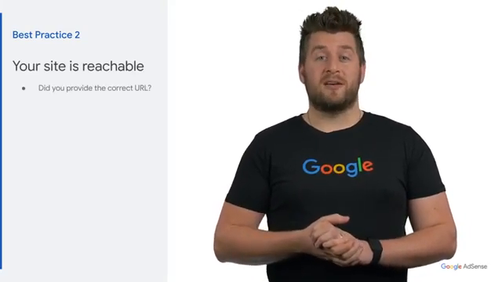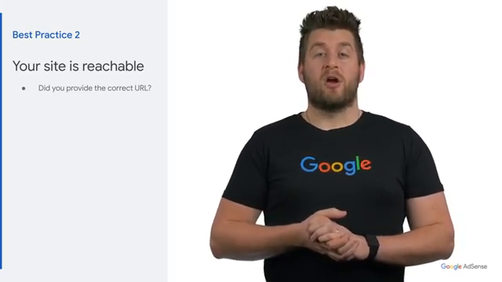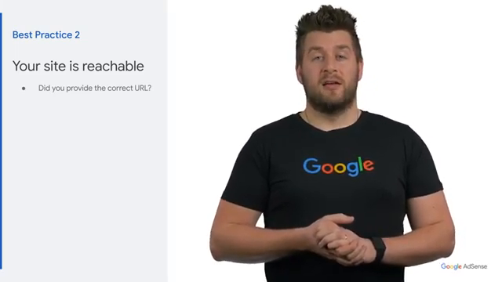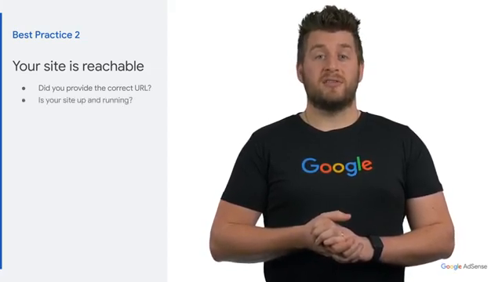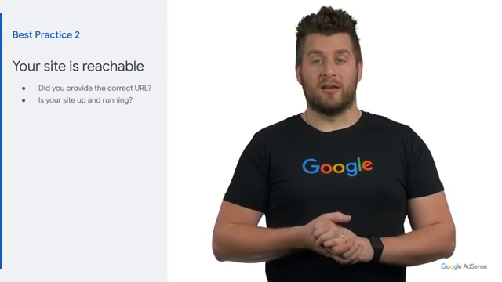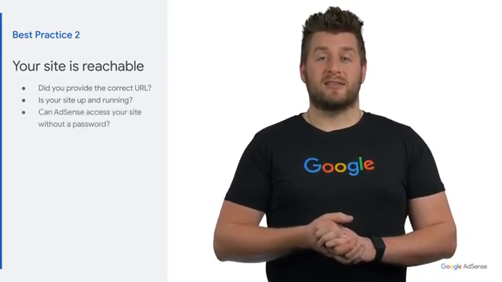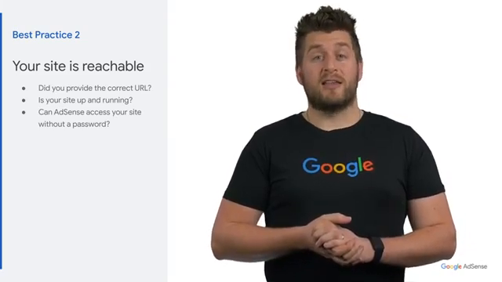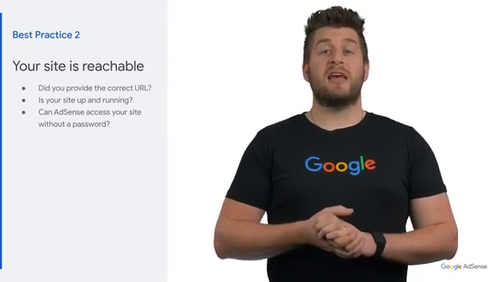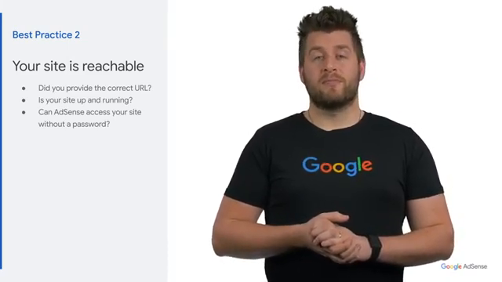We often review websites which may be down or not loading correctly. Therefore, we are unable to review these sites. Make sure that the URL you use to sign up for the AdSense account is correct and up and running globally. Your site would be unavailable if you need a password to access the site. If your site's login is password protected, consider temporarily removing the login screen so that we can reach your site.